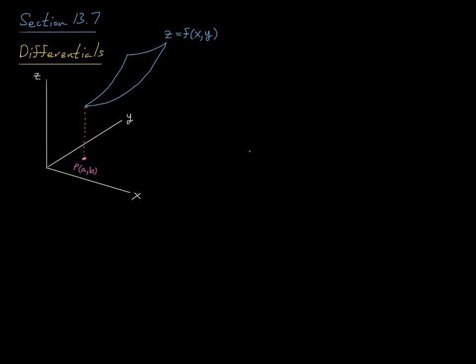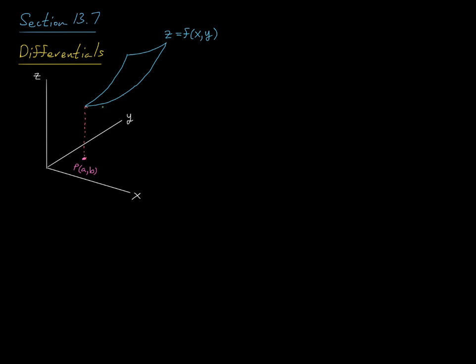All right, in this video, in 13.7, we're going to talk about differentials for functions of multiple variables. And the idea with a differential in Calc 1, recall, was looking at the change in our function in differential form, right? So if I increase x by a little bit, we'll have a true change in our function, and then we could approximate that true change with the change along our tangent line for a function of a single variable, and that change along the tangent line we called the differential change. Well, same idea here for a function of more than one variable, right?